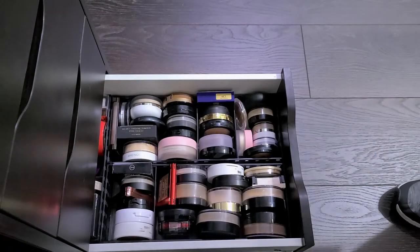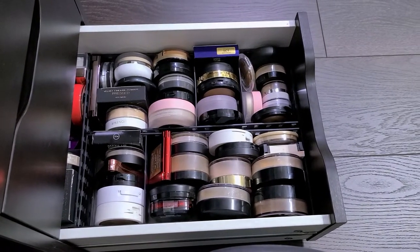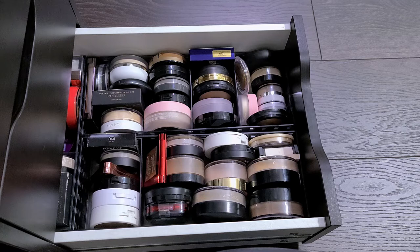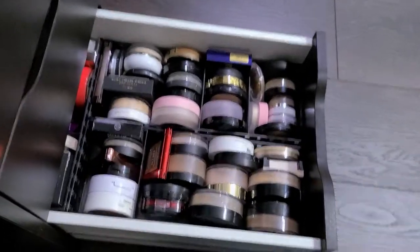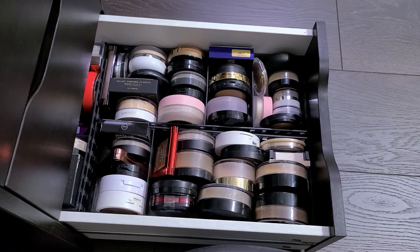This last drawer is face powders, which I need to declutter because I don't use powder as much as I used to. A lot of these shades don't match or I won't wear them. Some of them I don't like. I plan on doing that soon. Loose powders, all mixed up drugstore and high-end because there's so many of them. It's just Tetris — not organized any kind of way. There's stuff I've been holding on to with that whole 'I paid for it, I need to keep it' mentality, but I'm doing better this year. You guys will see a declutter.